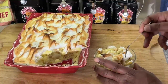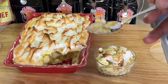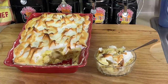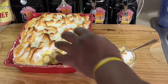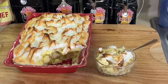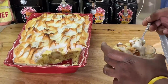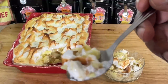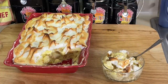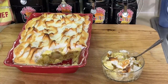Wow, y'all, this is really good. Like I told you, I've tasted it. Look at that. With the meringue on it before. I never made it and put it on there because my mom, she never made it with the meringue on top. But it's good, y'all. Very good. Perfectly balanced sweetness. One more here. Show y'all a little meringue topping. Look at that. Oh, that's good, y'all. Nothing like some good old banana pudding, y'all. Don't get more better than that, right?